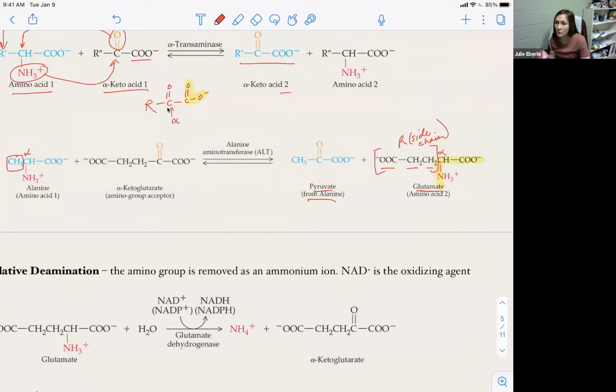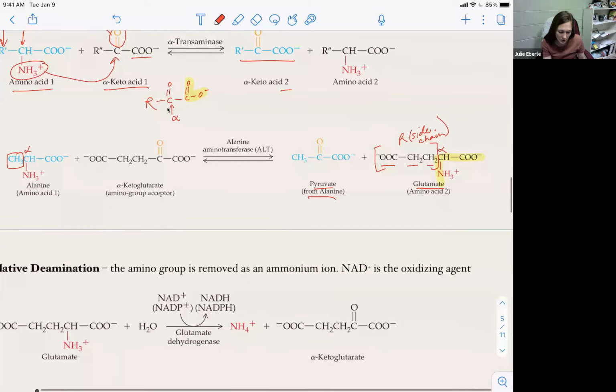So you definitely need to walk through a transamination for the exam, okay? Know which groups switch. If I gave you a different amino acid besides alanine, and if I gave you alpha ketoglutarate, you should be able to write the products. You would for sure get glutamate, and then whatever is left over from your amino acid when you have that alpha carbon now double bonded to an oxygen.